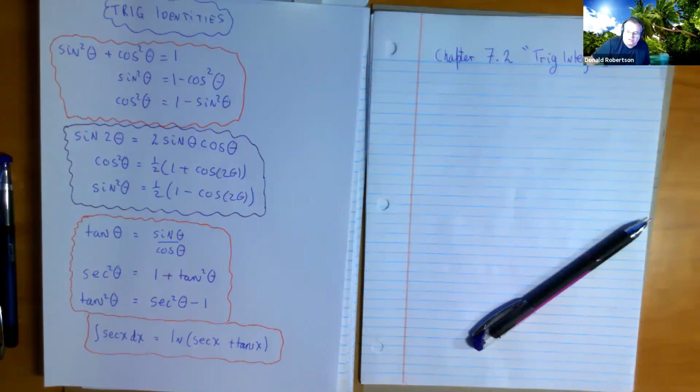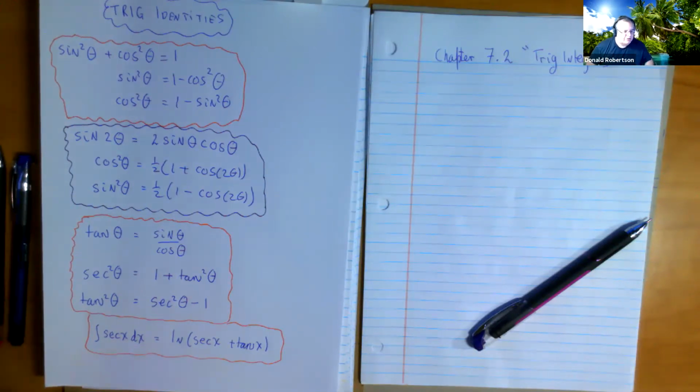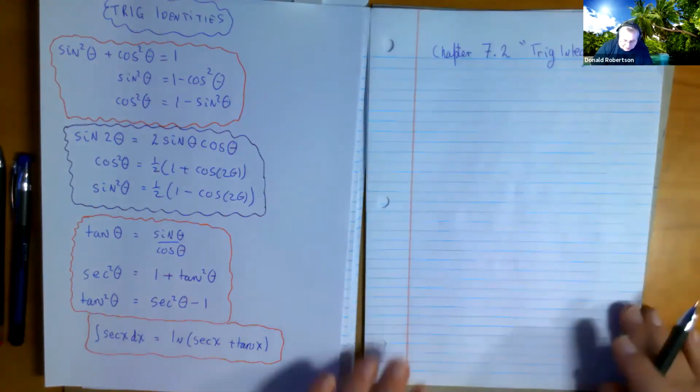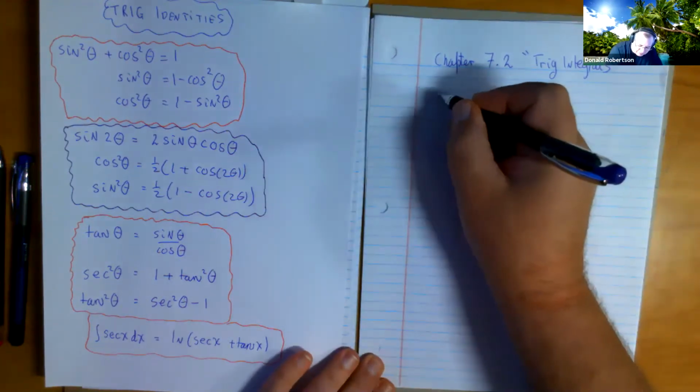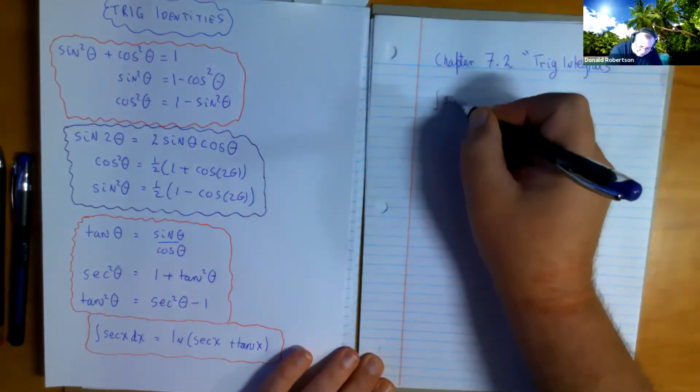So I strongly suggest that you go to the ebook and look up some more examples from section 7.2 and do those, and then look at the back of the book and see if you got the answers right. Otherwise, you're just going to see me do one example and then another different question, a different way of doing it, and so on and so forth. And you're really not going to be able to get the skill building that you need to be good at these. So I'm going to start with a single trig function.